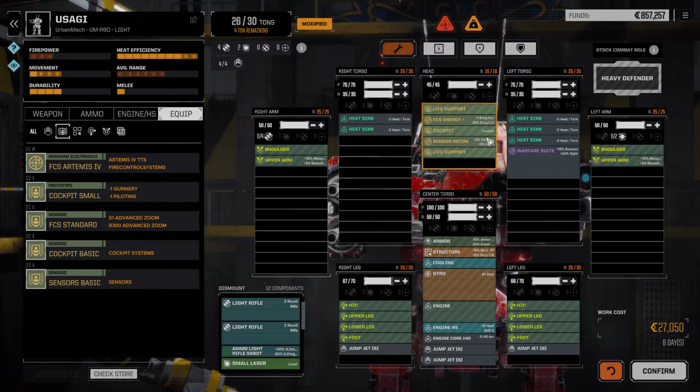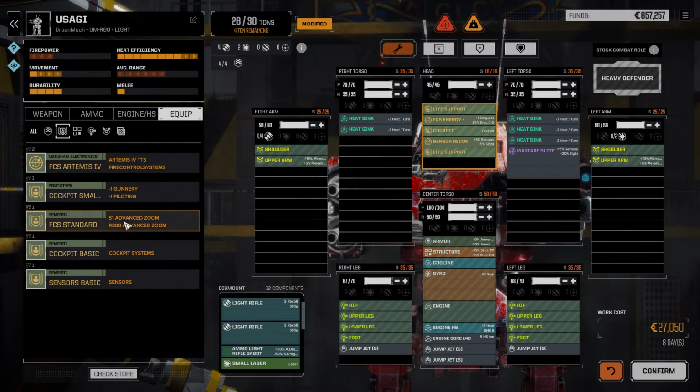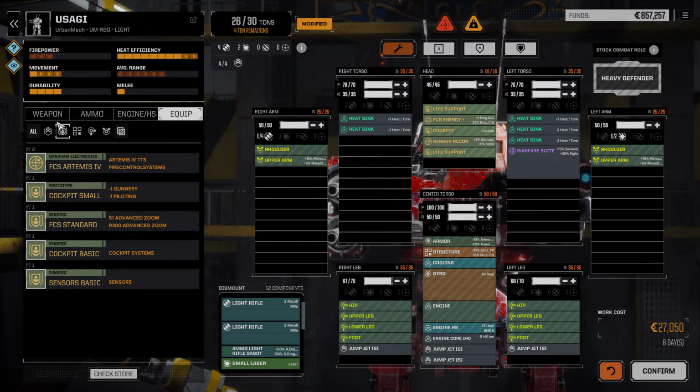I don't know the difference between these two. So I'm going to assume this is... Yeah, we're just holding these in case we run into a primitive mech, we can put them on there. Doesn't need Artemis. He's already maxed on jump jets.